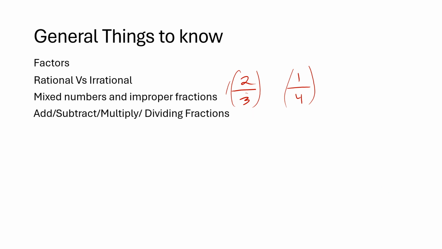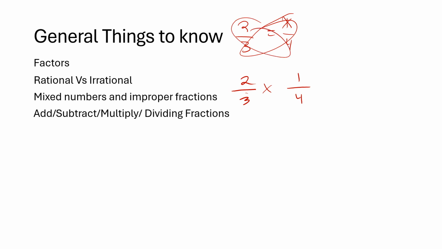Let's say that we wanted to multiply these two numbers. When you multiply, understand that you are not cross multiplying. The only time you would cross multiply is if it was like this, or like x over 4. That's an x. This is when you would cross multiply these numbers, and we'll go over that later, but it's a common mistake to automatically cross multiply. But no, you're going straight across.